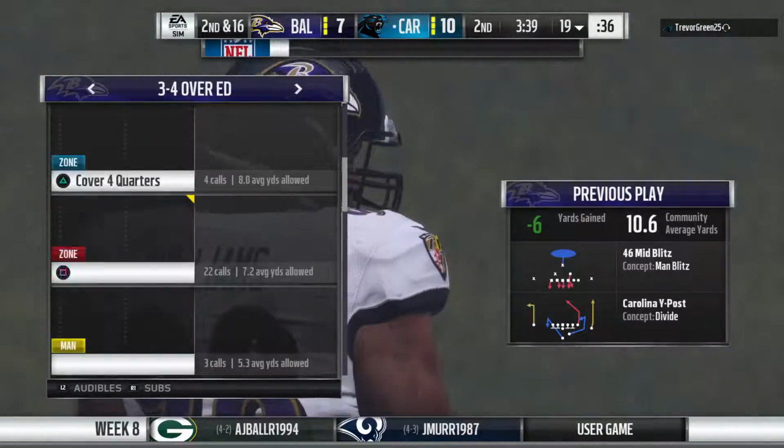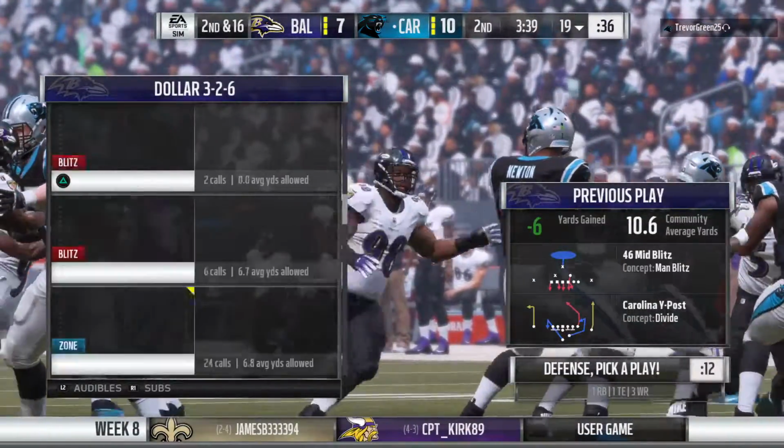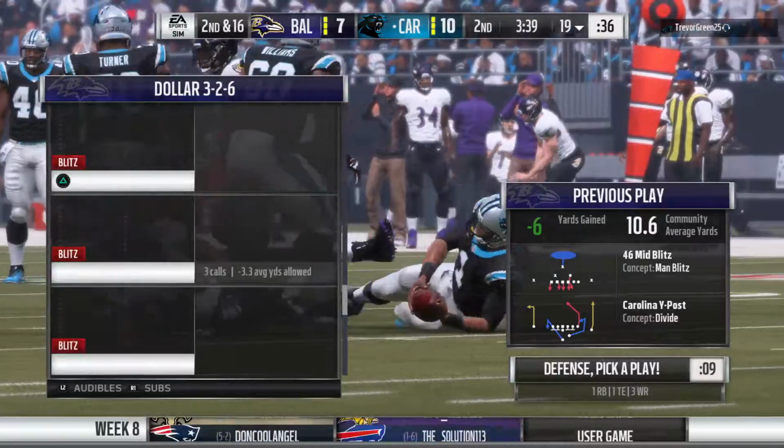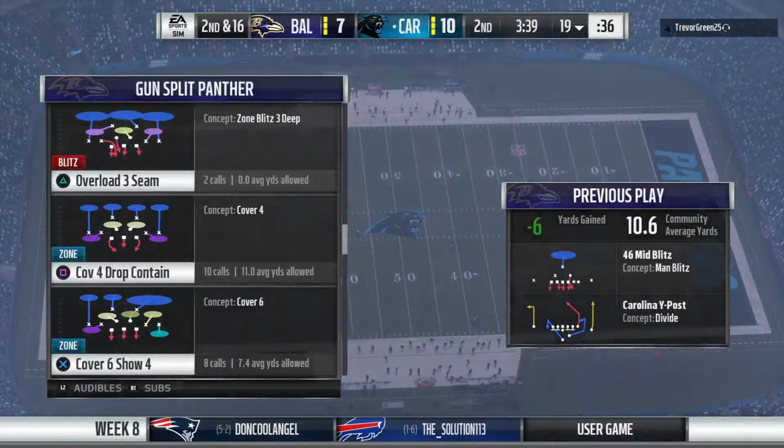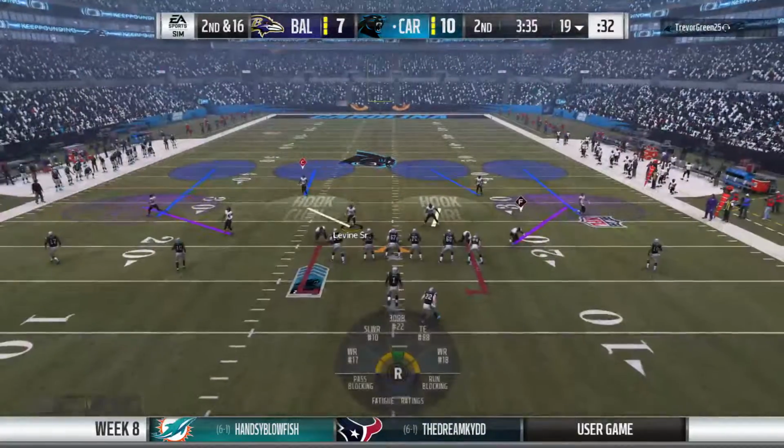Brandon, if I'm an offensive coordinator and I see an all-out rush like that, I file it away because I'm going to use their aggressiveness against them as this game goes on. I'm going to hit them with a screen soon. Work to be done here on 2nd and 16 after the sack.